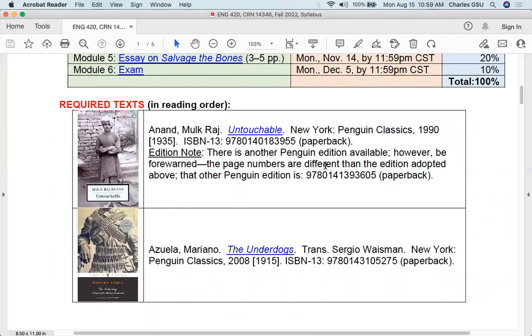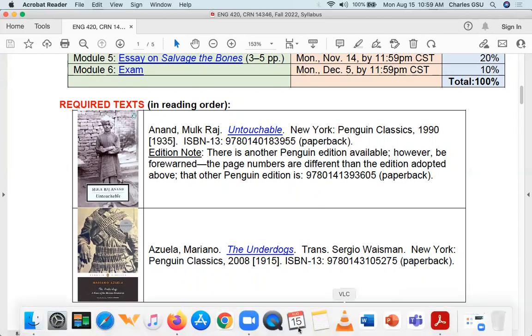However, there's another edition from the same publisher available, but it has different page numbers. So you could buy this other edition, but if I say again, on page 192, when the character says whatever, you'll be looking frantically for it.